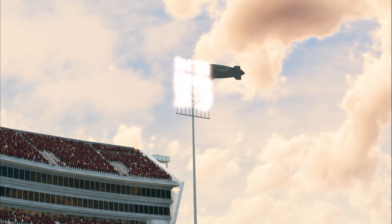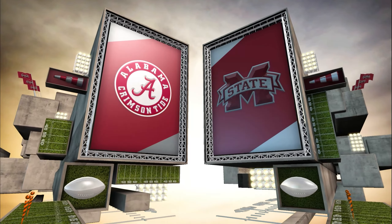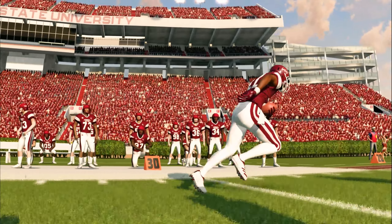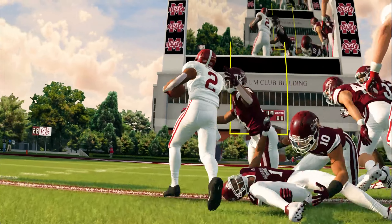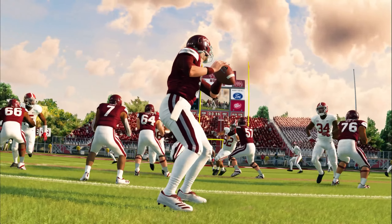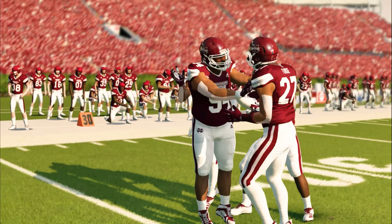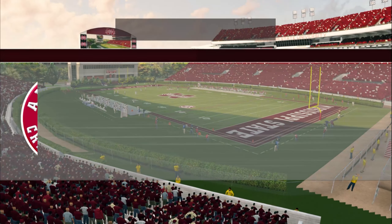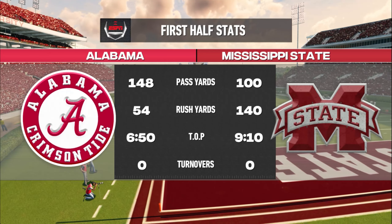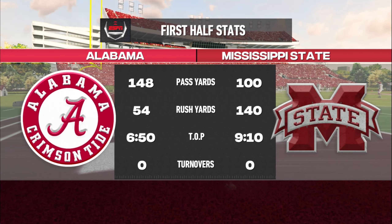Hi everybody — glad to have you with us on the EA Sports NCAA Football 14 Halftime Show presented by Nissan, innovation that excites. Reese Davis and David Pollock here in the studio to lend a little perspective to what just went down in the first 30 minutes. So far so good for both offenses in terms of taking care of the football, but now the defenses are ramping up the urgency to get the ball back. You've got to find those ball hawks on defense — they need to make some big plays, create some turnovers. Use that hit stick, knock somebody silly. Defense's number one priority is trying to turn the football over. Time to get you back out to the second half. Brad Nessler and Kirk Herbstreet ready with the call.